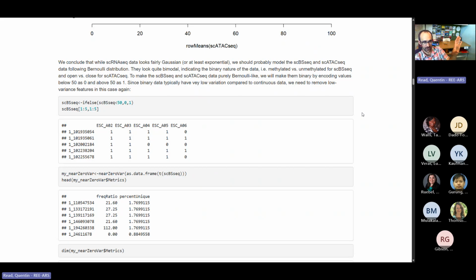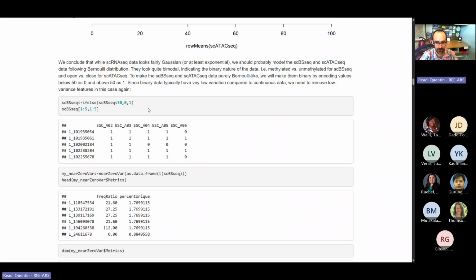What they recommend doing in that case is to pick a threshold, say everything below the threshold is a 0, everything above it is a 1. Everything below is unmethylated, everything above is methylated, right? So we'll just convert those second two omics data sets into binary data. Since they range between 0 and 100, and there was a gap around 50, we'll use 50 as the cutoff. This line is telling us if it's less than 50, make it a 0. If it's greater than or equal to 50, make it a 1. Then look at the first few rows and columns to see what it looks like now.